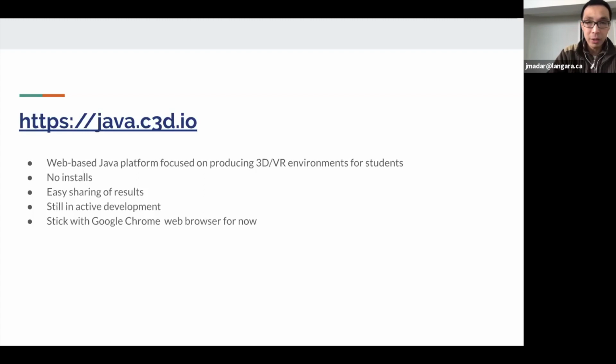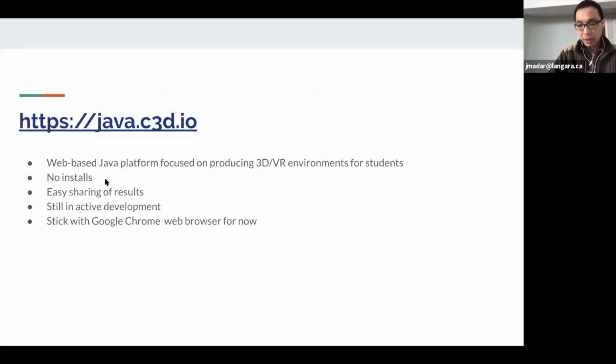And I created it. Actually, the first version of it was a desktop version that I created back in 2006. And it just kind of evolved and grew. It was more of an experiment. It wasn't really meant as a product for people to use back then, but things evolved very quickly. And the latest version of it is a web-based platform that requires no install, but it is still full-blown Java.